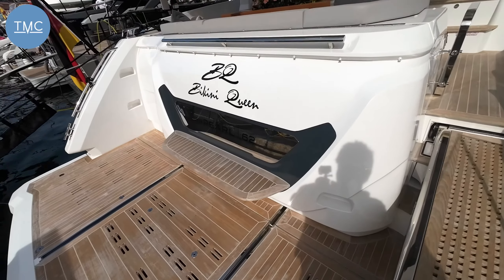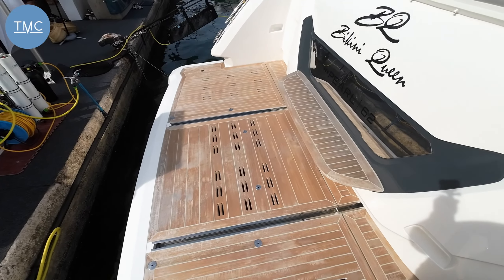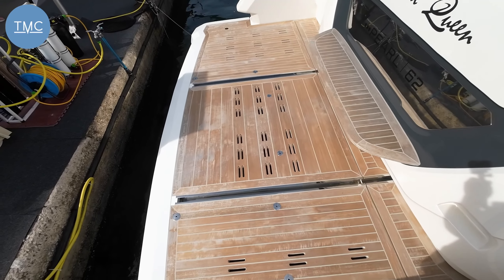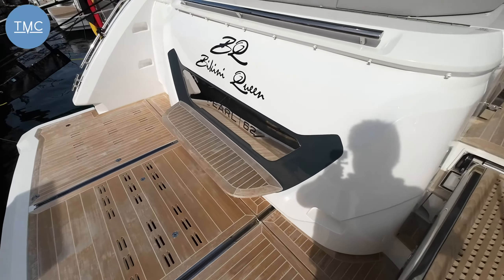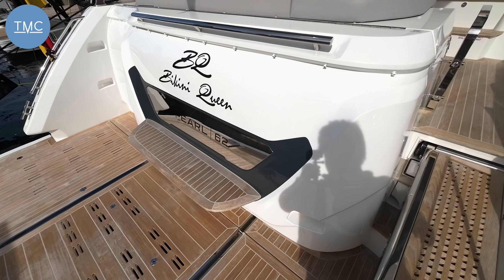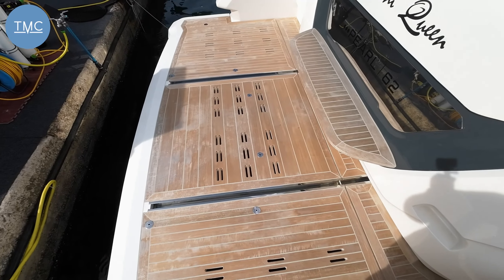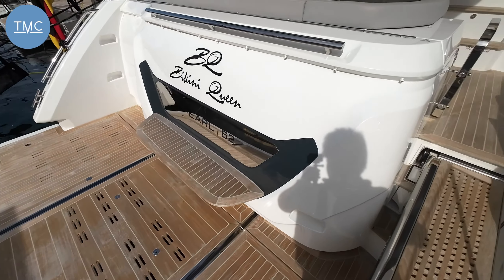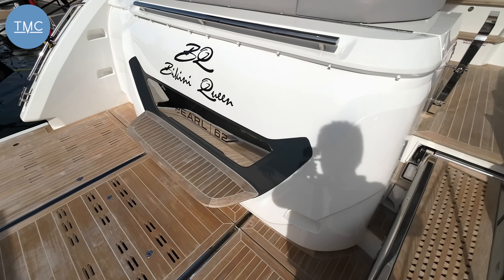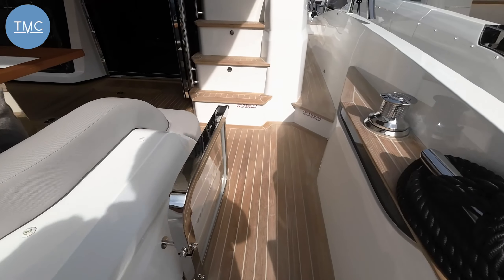A little about Pearl: the hull design and topside is designed by Bill Dixon, and the interior is done by Kelly Hoppen. Just while we're here looking at the bathing platform, this is a high-low platform. There are two options at the back: we can either have a tender garage that will take a jet ski and a Sea-Doo, and then you can put your tender here — up to about a 3-4-5 — or you can have this as a crew cabin. Most people go for this as a garage for all their water toys.